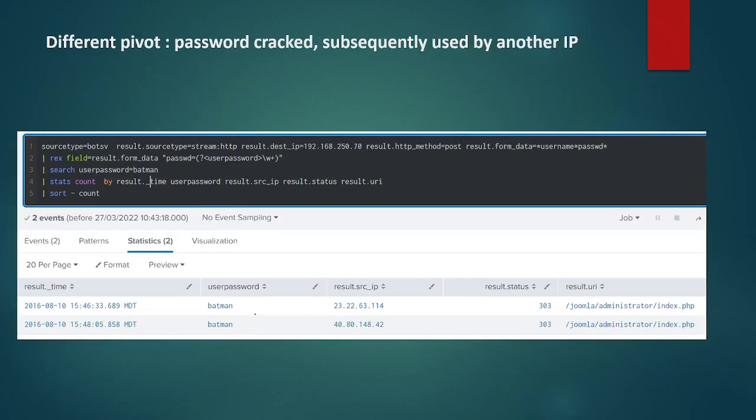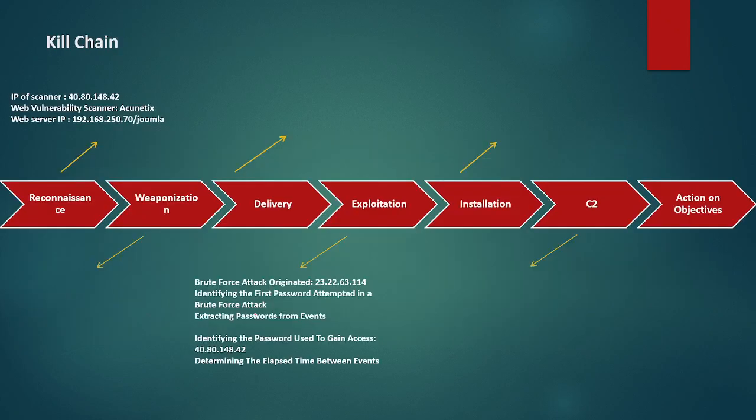Yeah, you can again try to use a different search as well, right? So for example, you can look at the result status, which is 303, basically signaling a redirect. We also look at the URI. We talk about the content management system this particular website is using, which is nothing but, as you can see, Joomla. Okay, so what do we know? I think now we have found some of the information.